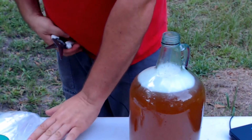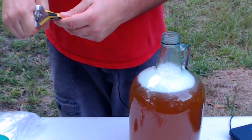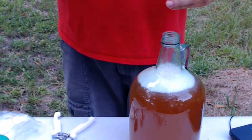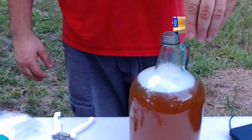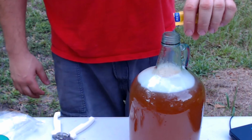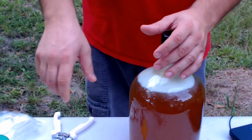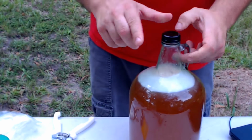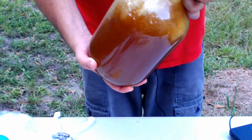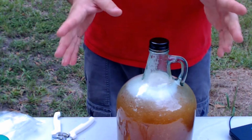Okay, final step is to add your Red Star Premier Blanc. It's a white wine yeast. It will take our mead to about 12 to 14% alcohol. And all I ever do is just pitch my yeast directly in. Some people are like, oh, don't do that. You need to make a starter, leave it in warm water. I have done it once. In a couple of years I've been making meads and wines, I've only done it once, and everything turned out exactly the same.